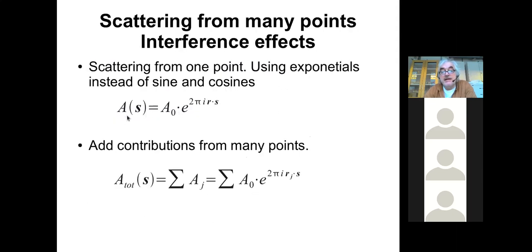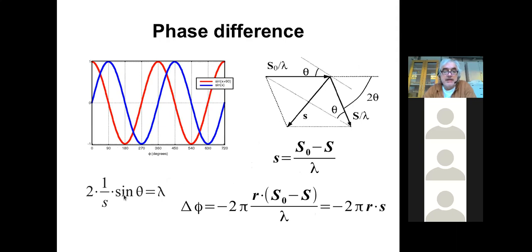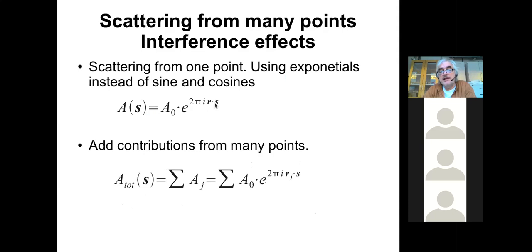If we say that the amplitude in any scattering vector direction is some kind of constant times e to the 2 pi i r dot s, this is a strange expression, but it is actually a very compact way of writing sines and cosines. Here we have a sine, for example, but in principle, one trigonometric function, sine or cosine, is essentially more or less equivalent. So the e to the 2 pi i, I can make a whiteboard here.